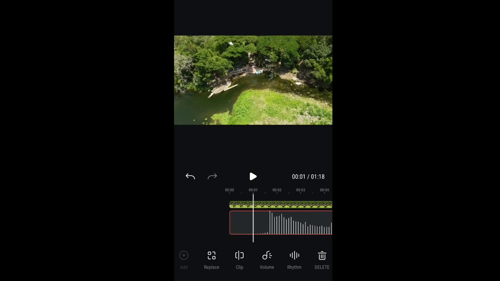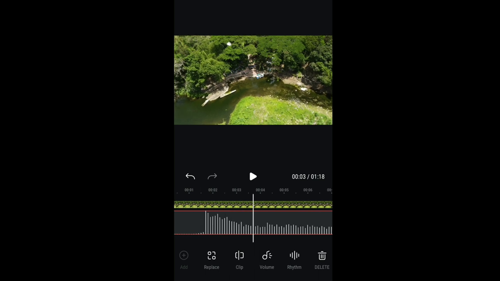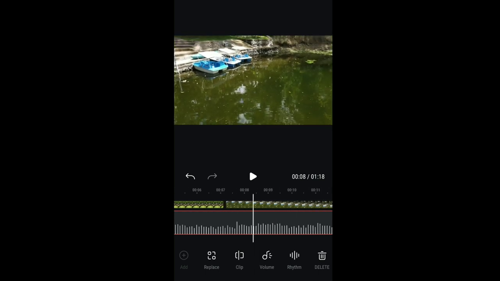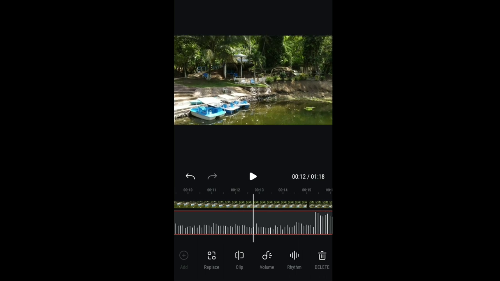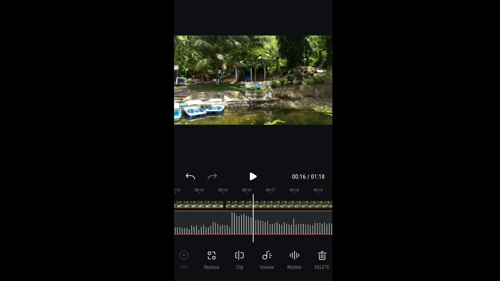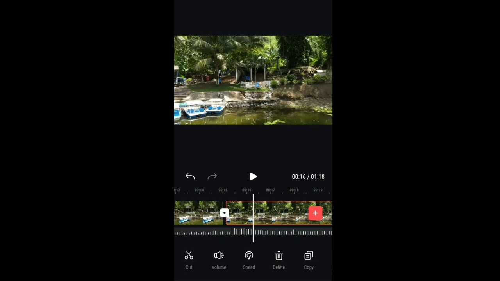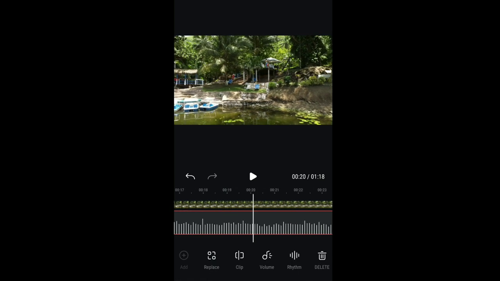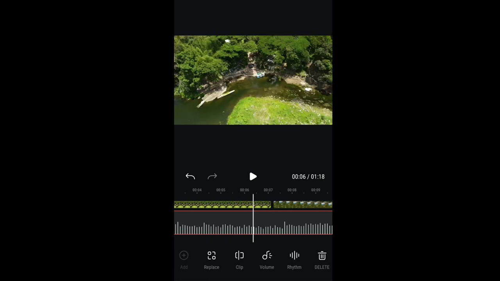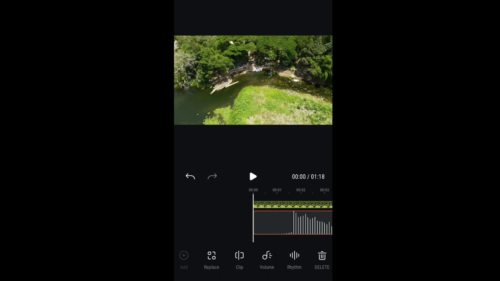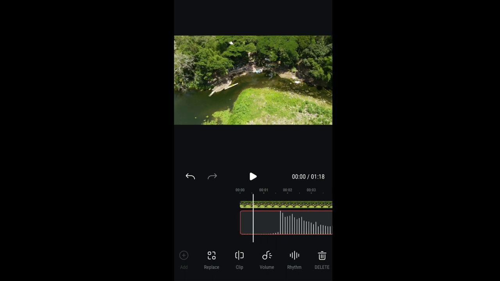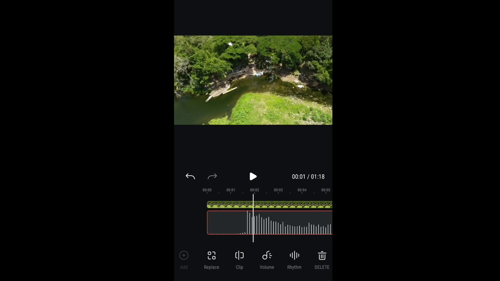And as you see, on our timeline, the song has now been added right below our video clips. So we have two options. We can always choose between our video and our music clip by tapping on it. And this is the way things are arranged on the timeline. They're arranged in stacks or layers. So for each item that I add, whether it's picture, image, sound, it's just going to keep stacking up and going down. And we select each layer by tapping. Okay, so this is kind of cool.